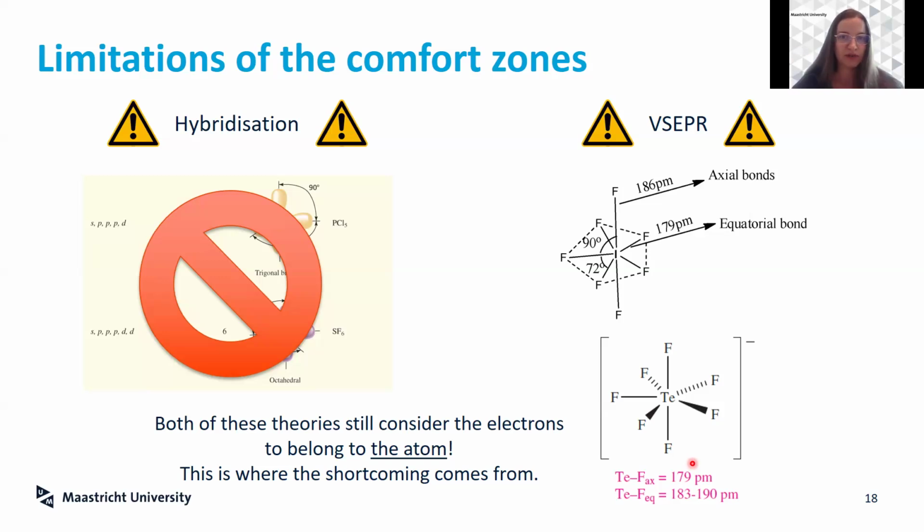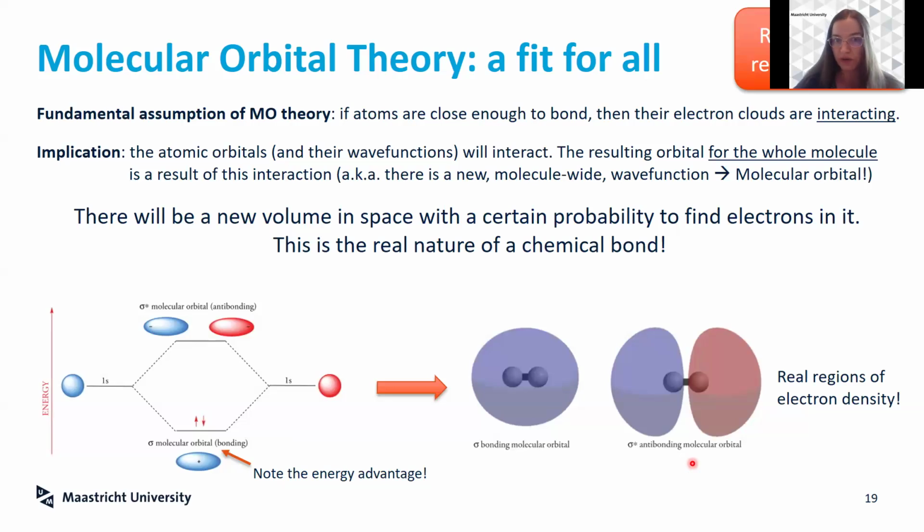So the main failure every time we consider hybridization and VSEPR as theories is that all of those approximations are based on: I have atomic orbitals and I do this. I have the valence electrons and the lone pairs related to an atom, and I do this. Everything is related to an atom, but you just brought the whole molecule into interaction. So the pitfall of both of these theories, which give a good approximation but not good enough to actually treat chemistry, is that your something belongs to the atom. Your atom is now in a molecule, it does not belong to it anymore. How do we account for something that does not belong to the atom anymore, and treat the thing more holistically?